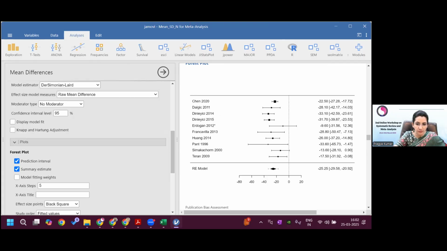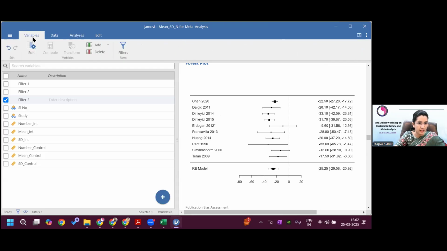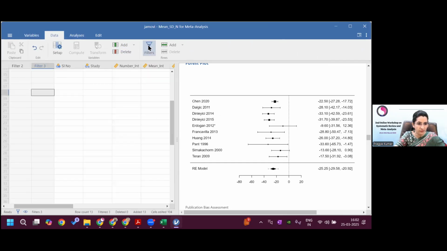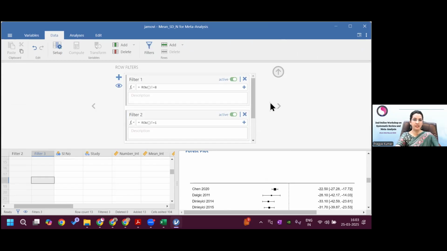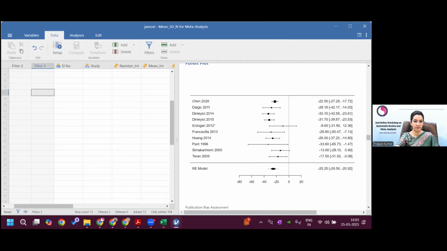Let me first explain how, if you wish to put that filter off, anytime you can turn this filter on and off. You can make this inactive and active. That's the advantage here in Jamovi: you apply the filter, and if you make it inactive, it is not working; if you make it active, it is working. And again, with this, you will also go and see the quality of study or risk of bias of all these 3 studies. Because you have to take a holistic decision, not just for decreasing I-square.